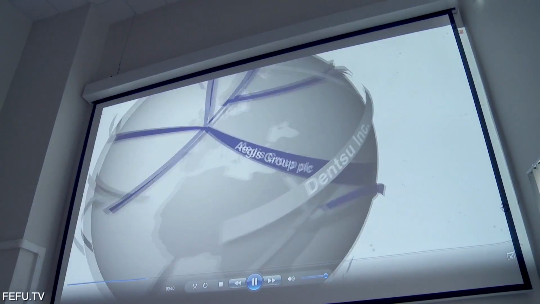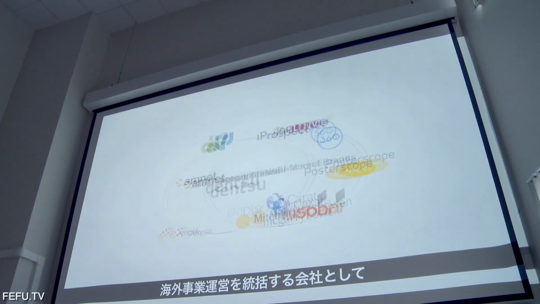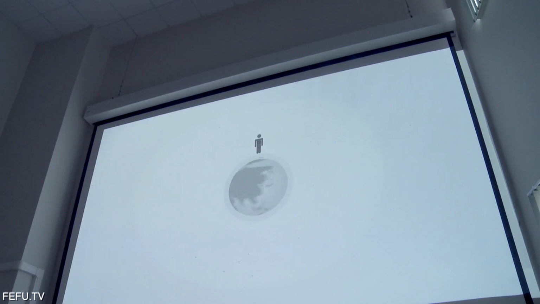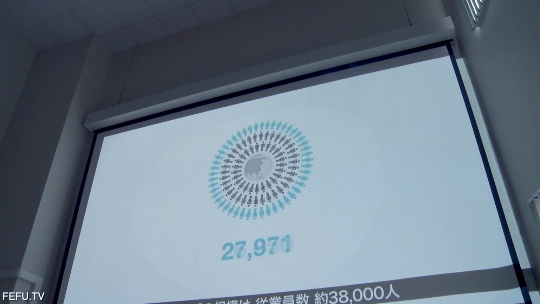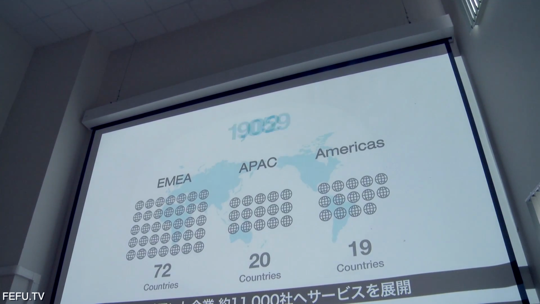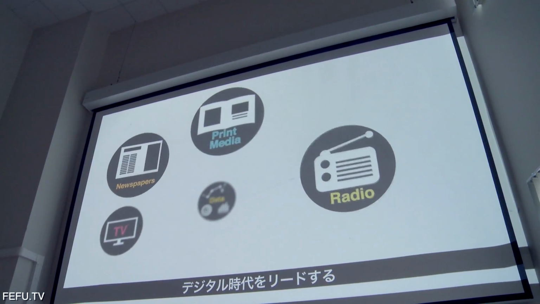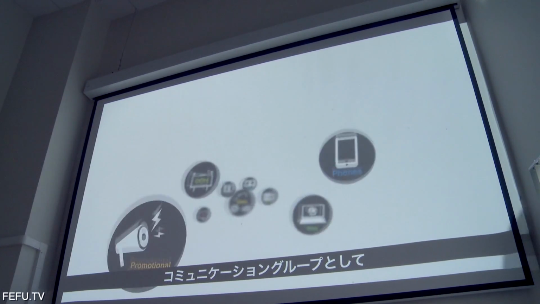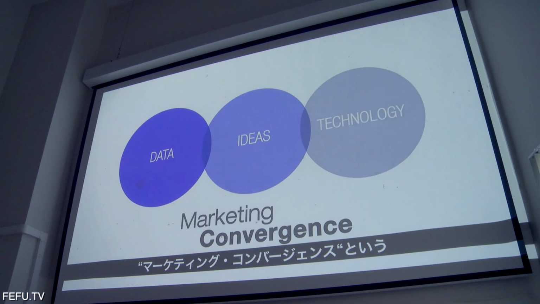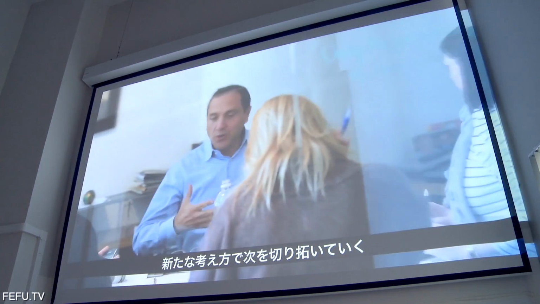After acquiring Aegis Group plc in 2013, we established Dentsu Aegis Network Limited as our global headquarters in London. Worldwide, the Dentsu Group has 38,000 employees working in around 700 companies and serves more than 11,000 clients. As a pace-setting communications group in this digital age, we will continue to promote marketing convergence, responding and anticipating. We keep evolving.